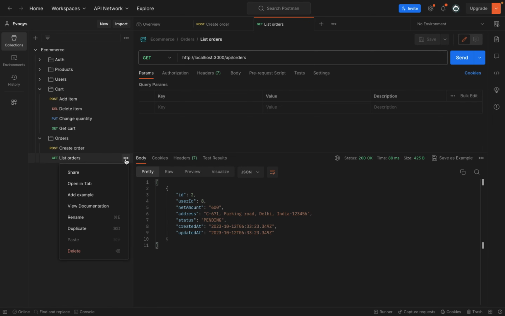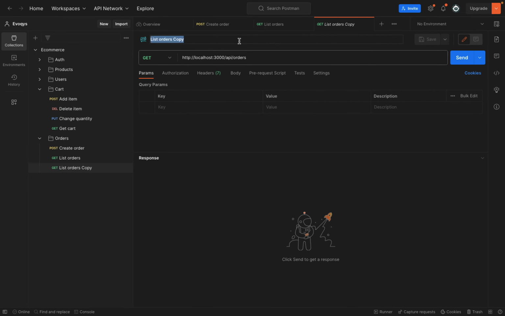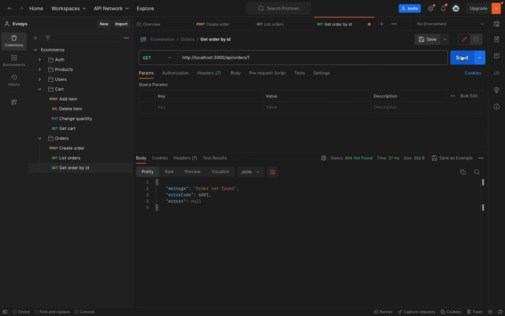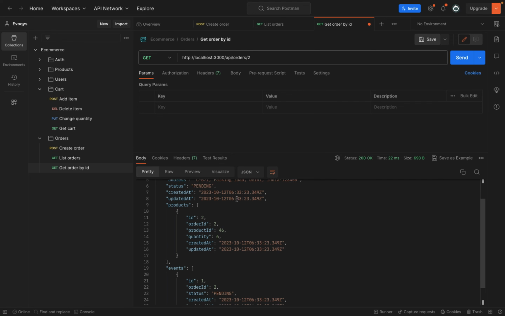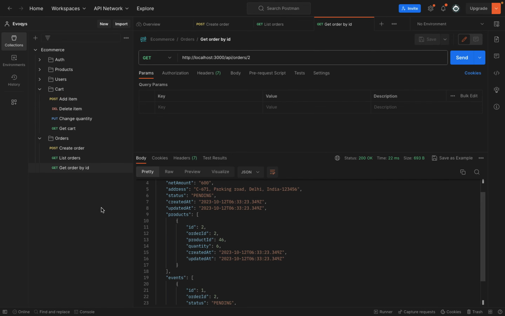Now duplicate this as well, and we will say get order by ID. Here it's GET, so order ID is 1, I guess. Okay, order not found. So order ID is 2, I suppose. Okay, now you can see that the products and events are also listed. Now let's save this and create a separate route for cancelling the order.